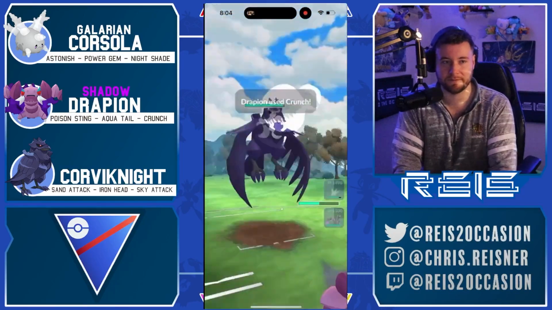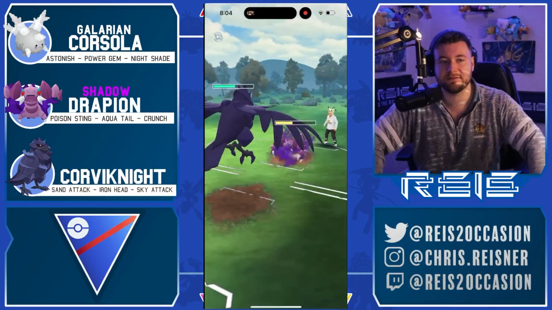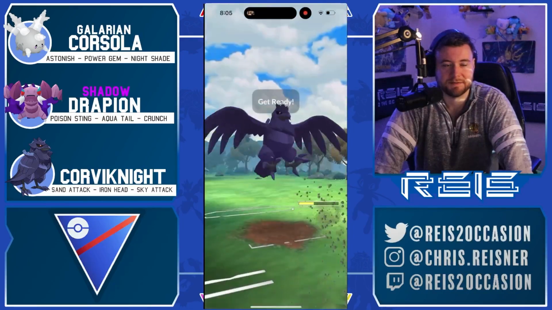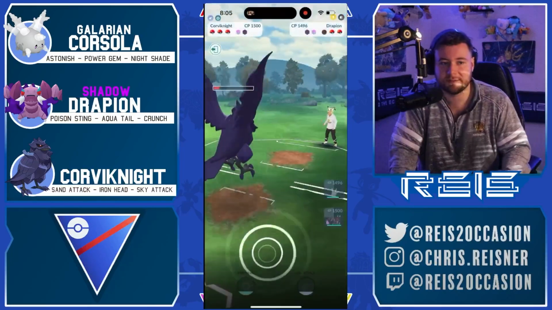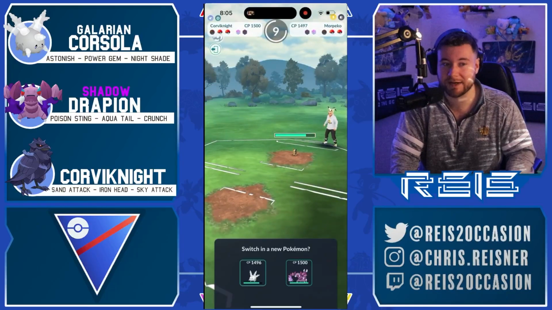Drapion gonna fire off a Crunch. It doesn't quite do half, and I don't get debuffs. That's nice. So I know I'm able to take this. Defense fell. We're just going to go for an Iron Head here. Should be enough, and we might get countered down, unfortunately, but that's fine as long as we keep switch. It's actually a Morpeko, so a little bit scary now.